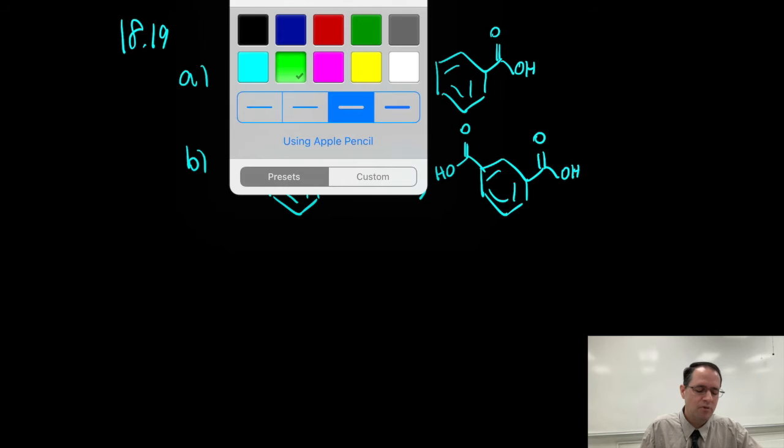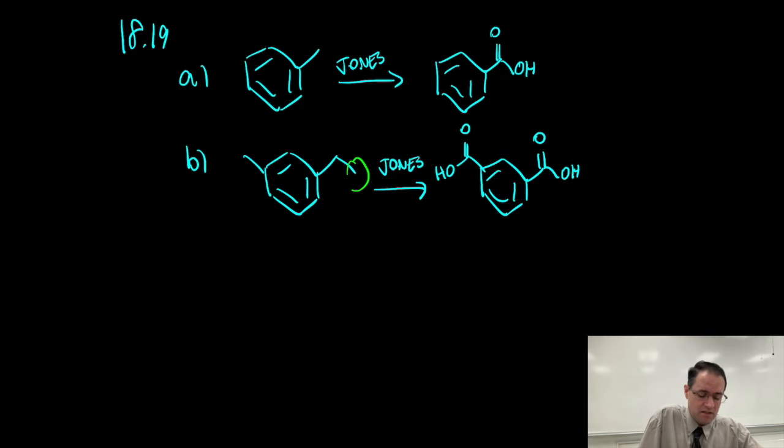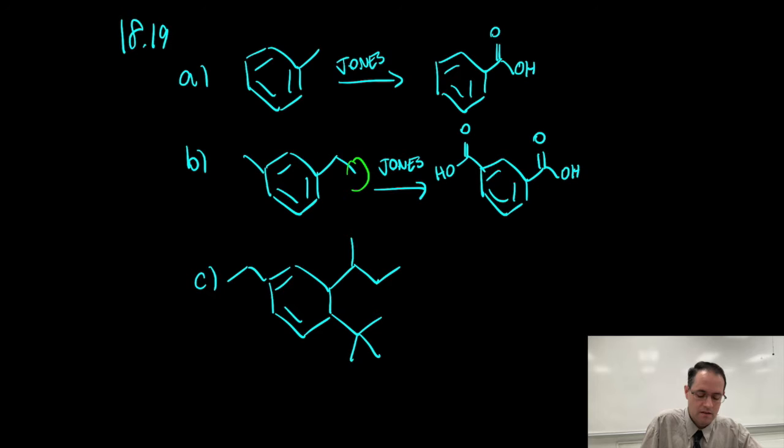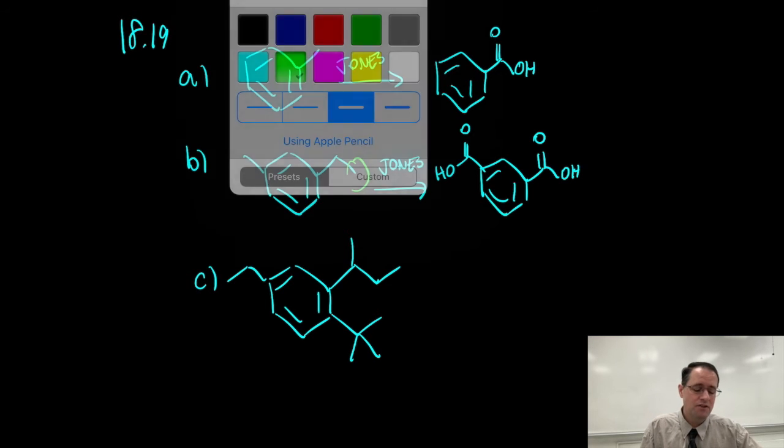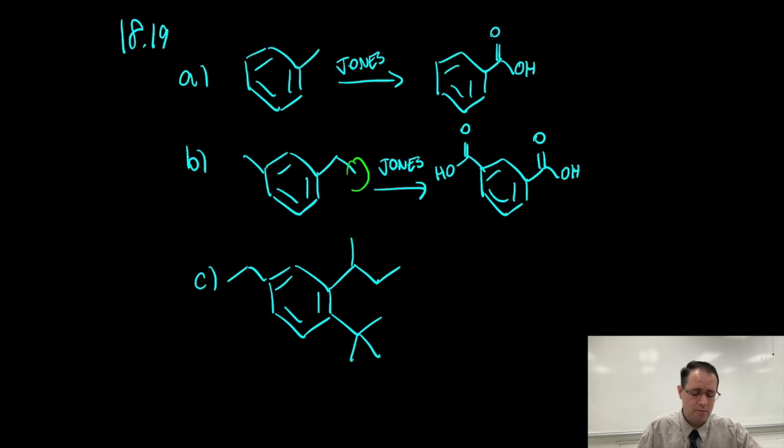In part C, we have a much more complicated looking molecule. And if you encounter something like this and you're just beginning, it's a good idea just to draw in the benzylic hydrogens. So this guy here, remember carbon has 4 bonds to it. So we need to sketch in the hydrogens, and the tert-butyl group has none. So we want to oxidize those carbon atoms that are benzylic and have these green benzylic hydrogens.